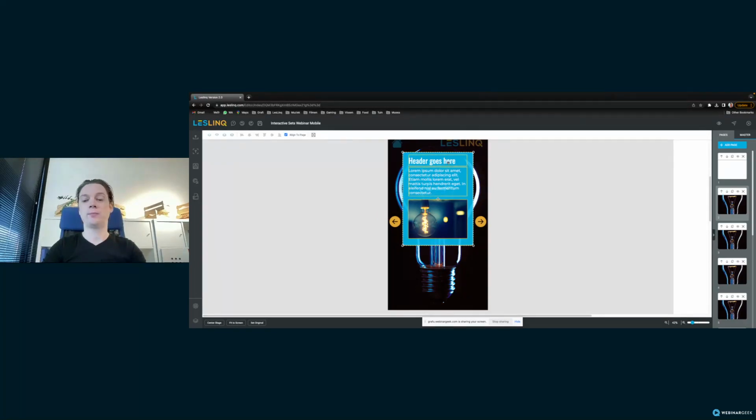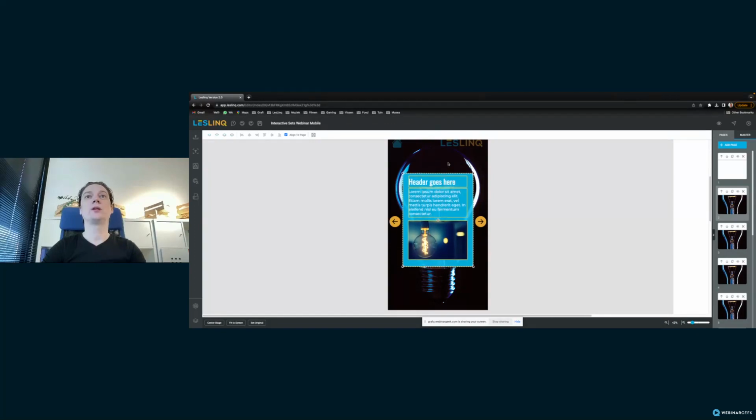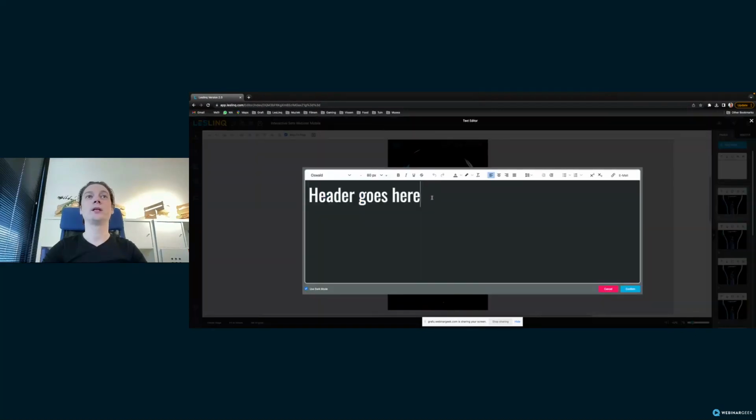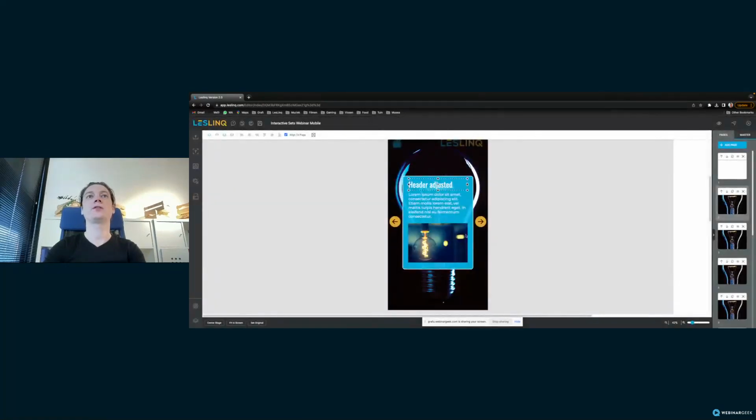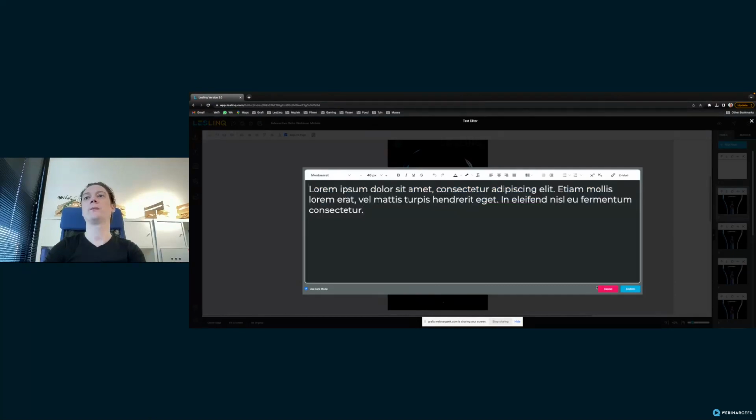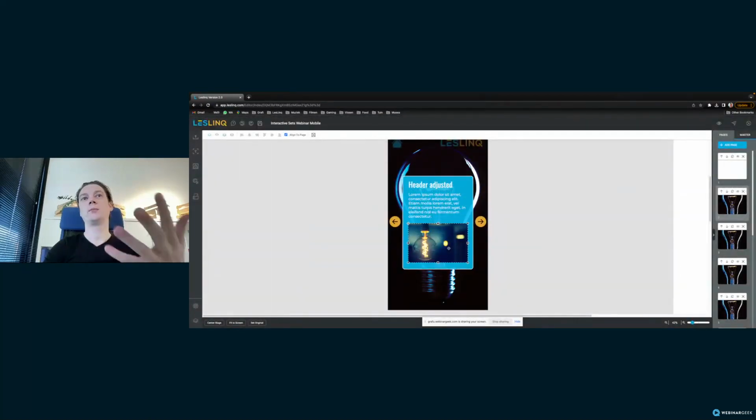Then with the arrows you can move it, and if you hold down Shift, move real fast. So I can give it a nice centered position, and there I have it. To adjust the text, simply double click. Same with this. And in a minute I will show you how to adjust an image.